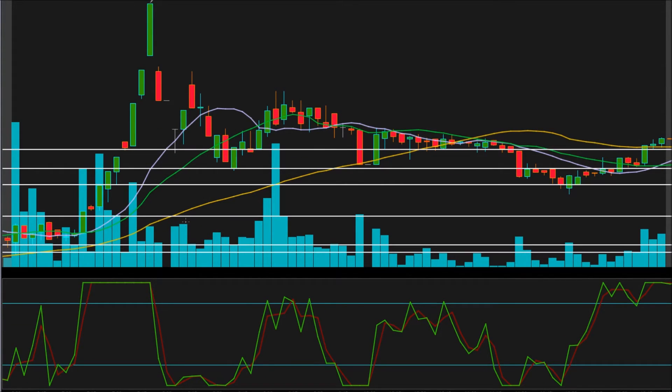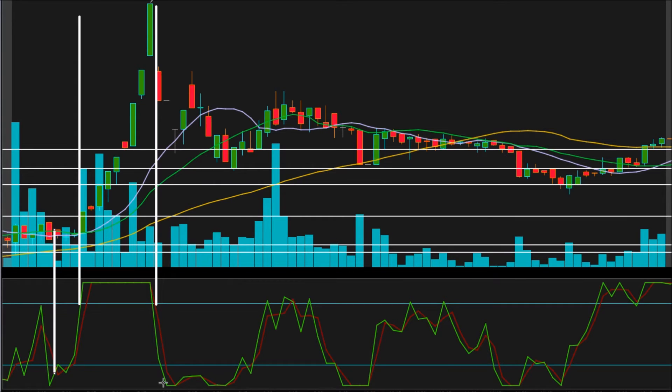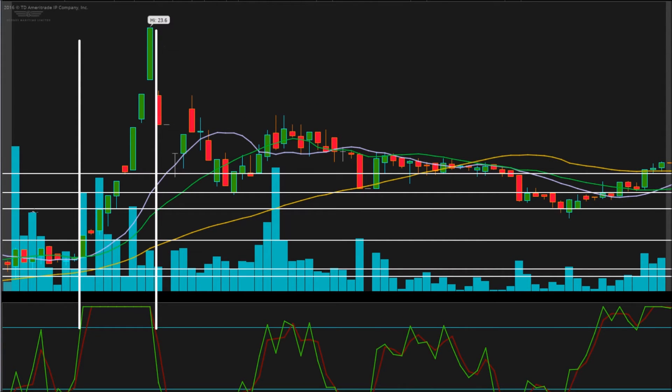Let's take a look at the indicators that helped us find the setup. It was overbought here, then fell from overbought after the gap up, going to nearly oversold. From that previous oversold point, it went all the way up — indicating a massive uptrend. The RSI went overbought, indicating buying pressure was stacking up. It was testing areas of resistance and breaking through them. On the moving averages, we had the purple cross above the green on the 5-minute chart. On the 1-minute chart, we had these crosses occurring a few times on the way up, right around the breakout level. The level 2 and time and sales — the tape — was also looking very bullish. So it was a perfect breakout.